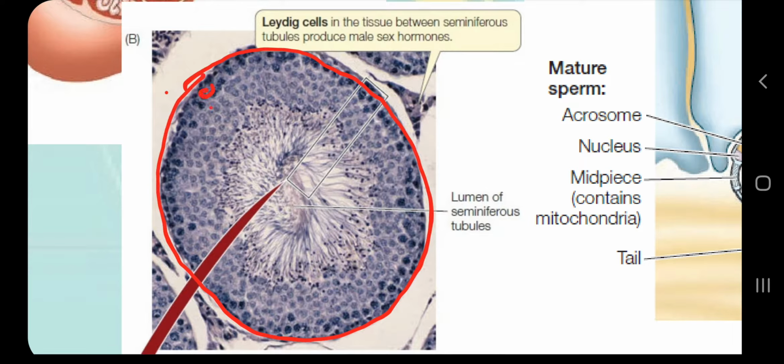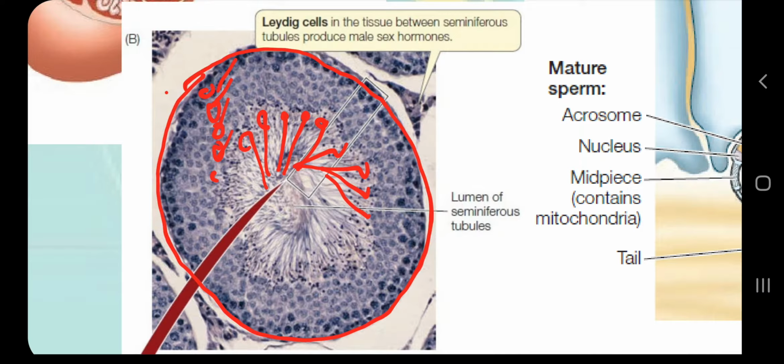So you can see so many cells are there. If you are aware about spermatogenesis, then you can know that these are sperm mother cells, spermatogonia, primary spermatocyte, secondary spermatocyte, spermatid, and then finally these are the sperms, head and tails. I am not going to discuss the structure of sperm. You can refer to your NCERT for that generalized structure of sperm, very simple to understand.